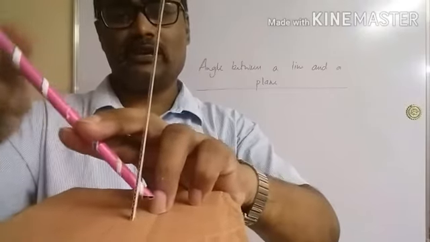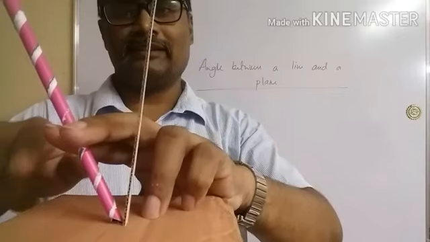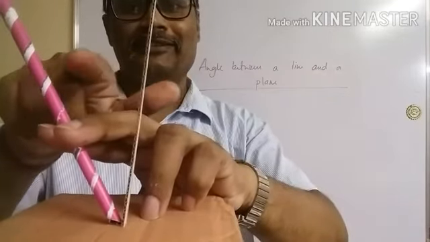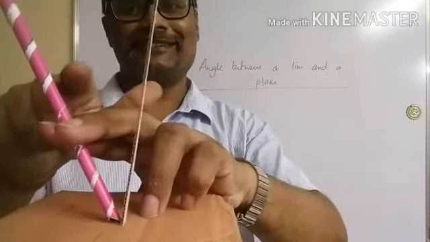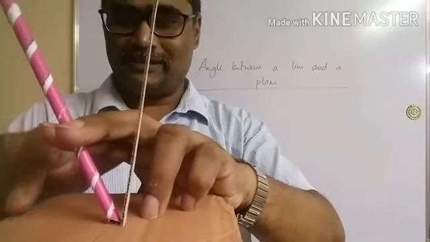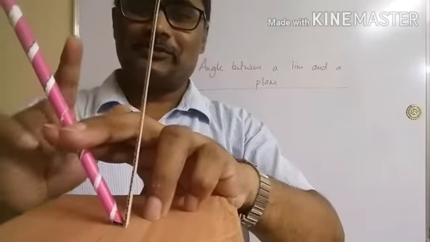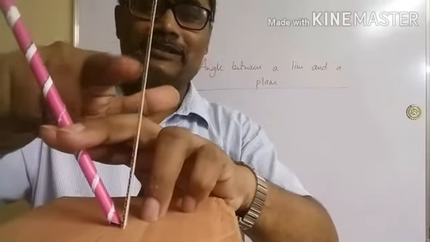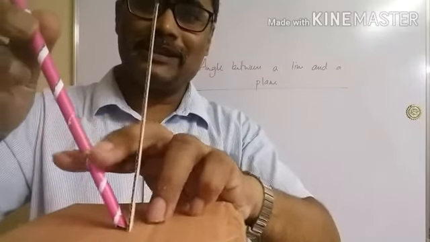If someone is asking about this angle, why don't you find the other angle? If you find this angle, then it is 90 degrees minus theta. Or if you consider this angle, this is 90 minus theta. You got it? The reason I am saying it is easy to find the angle between these two is because this is n1, and if this is the line, then it is parallel to whom?